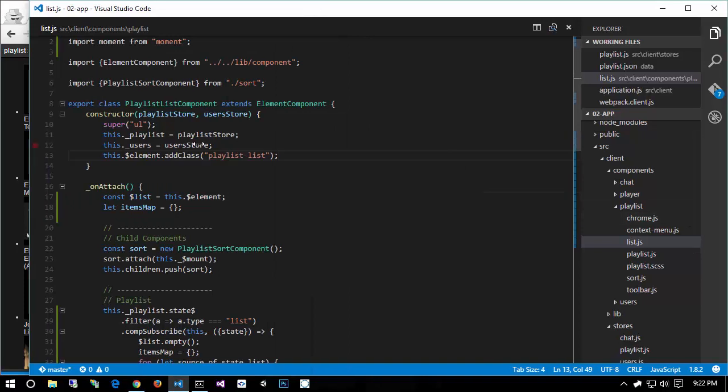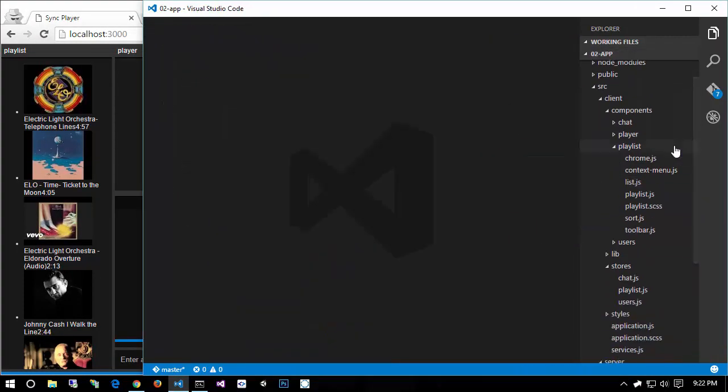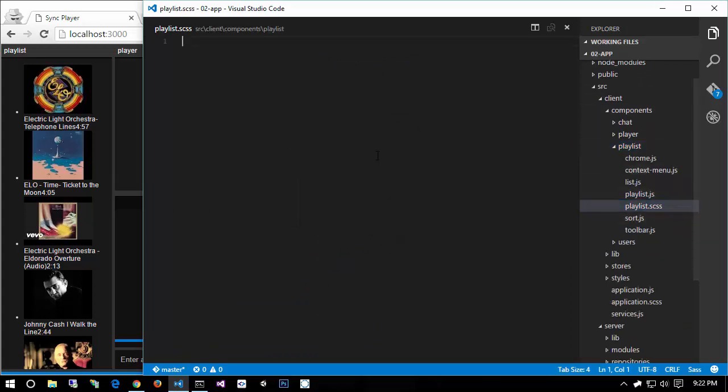So we can try to get them both visible at the same time, so we can use our awesome hot reloading. And let's open up the playlist.scss. Now, if you're interested in doing this, you could also separate out the different playlist components to have their own style sheet file if you wanted to. But in this particular application, I'm going to be putting all playlist-related styles into this one Sass file. But again, you're not limited to do that if you don't like that style.